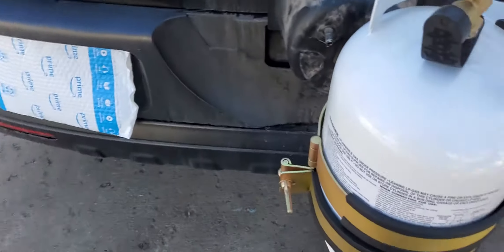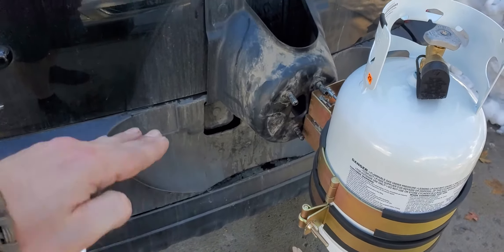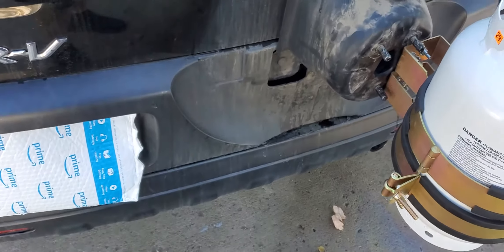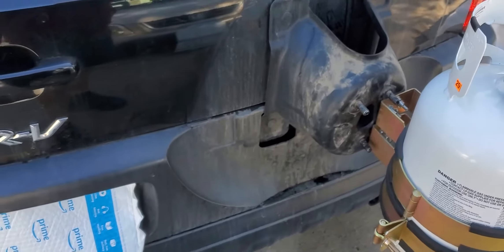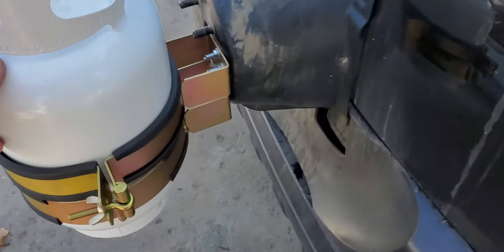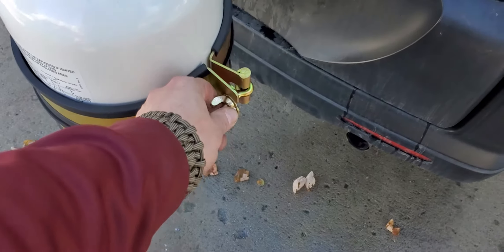The cool thing is the spare tire on this model of CRV can actually fit in the back of the cargo area. There's a full-sized spare tire area down there when you lift up the table — there's actually a table underneath there that folds out into a table, and then there's a full-size spare area. So I'm just going to put my spare tire there.